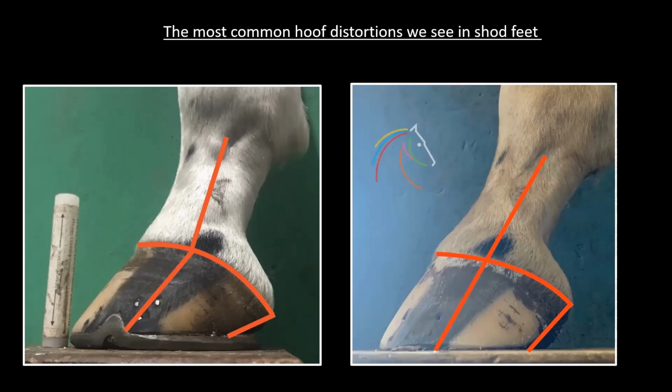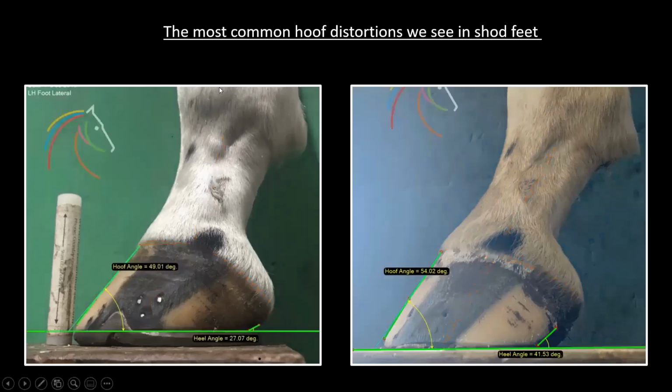Now, you've got different measurements that you take from this same case that you've got to explain to us here. Yeah, so this is a Metron system that we use, a hoof measuring software, which we utilise every single day of the year pretty much. And it allows us to have some really good objective data. You know, the horse industry in general is full of subjective opinion. We don't like to use that, whether it's our X-rays and photos with our Metron or our Biomex gait analysis systems and those sort of things. We really like our objective data, and this just gives you an idea of where we've gone from.